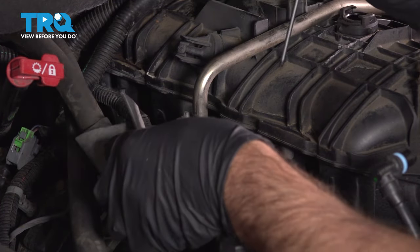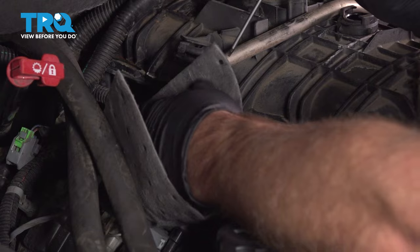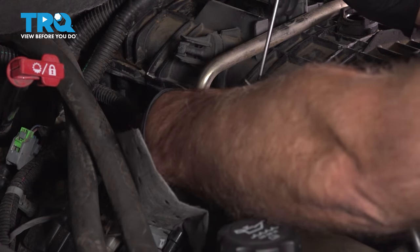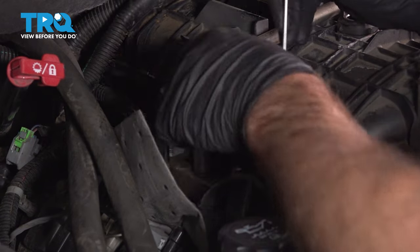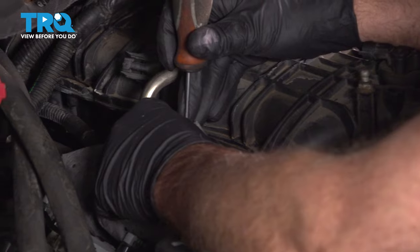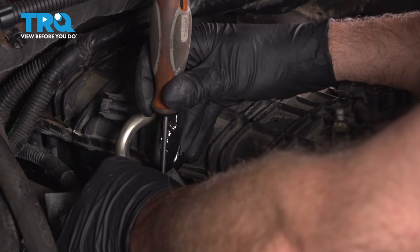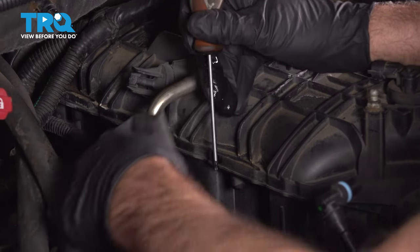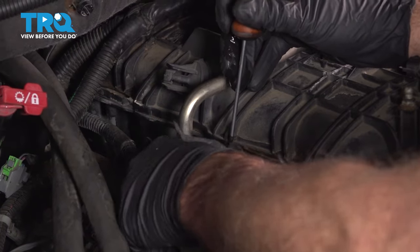And then it's always a good idea to wear safety glasses while you're doing this. And then just take a screwdriver or a pick and just on the Schrader valve, just push down. I'm just gonna cover it so I don't get splashed. And just a little bit of fuel comes out. It's just to relieve the pressure. It's good.